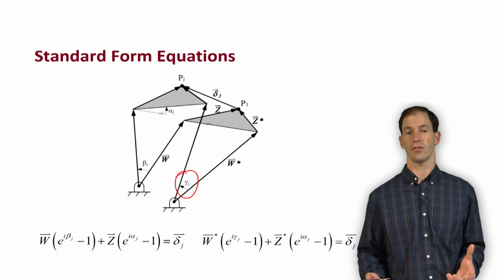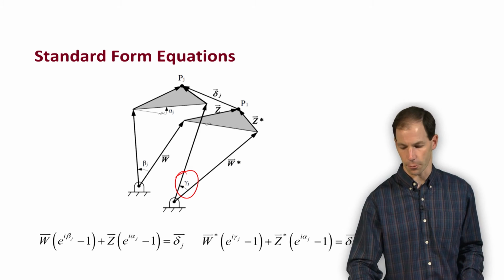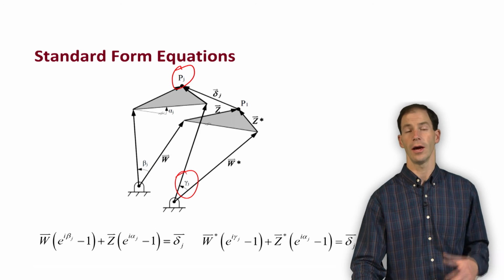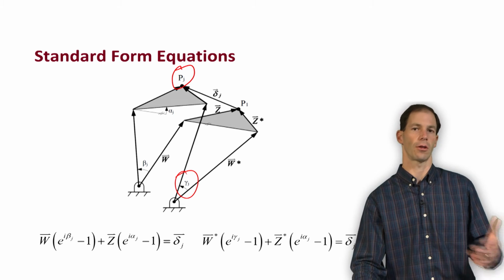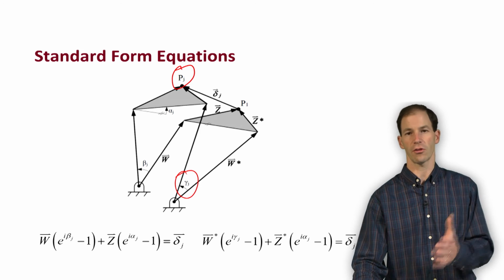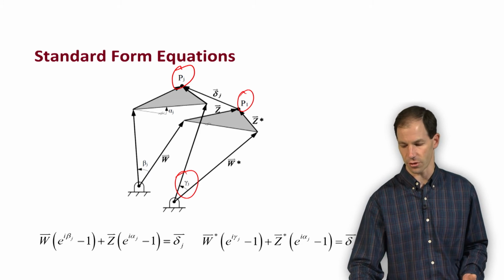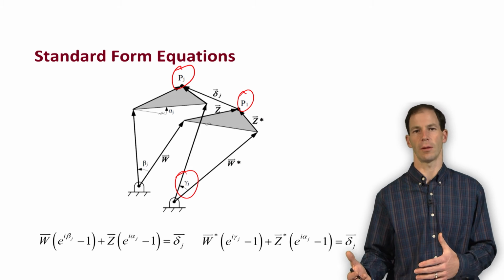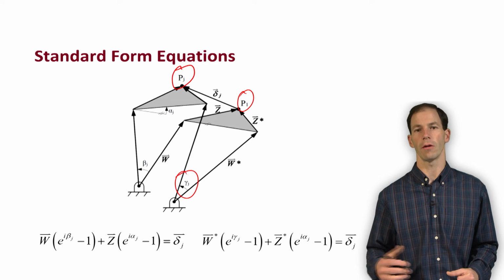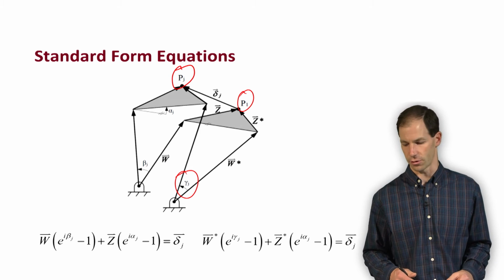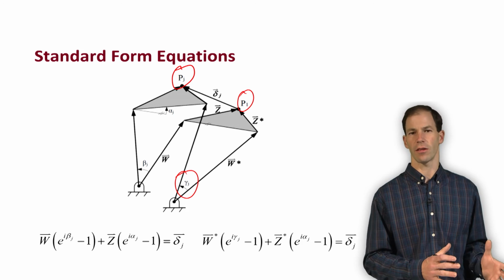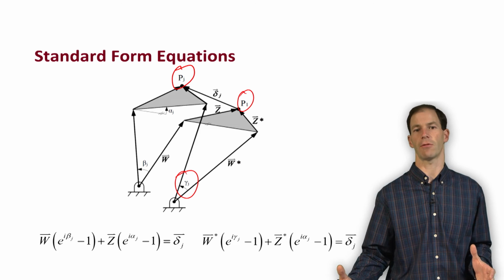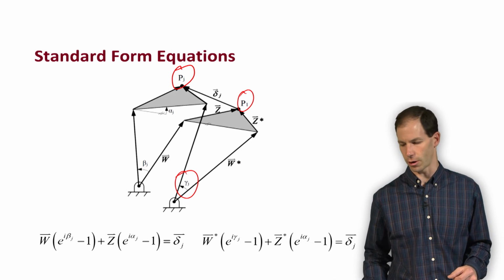You'll notice in both of these cases, now I'm talking about the jth position. So previously we were going to position 2. Now I'm going to position j. So this is a little bit more generic, so I could go to the second position or the third position. But regardless, I'm always measuring this back to the first precision position, or the first W vector or the Z vector. All of these measurements go back to the first position. So we normally now focus on just one side of this mechanism and then repeat the exact same thing for the second side, for the W star and the Z star.